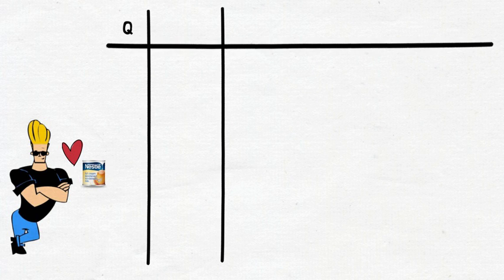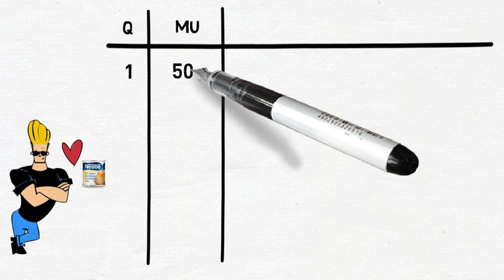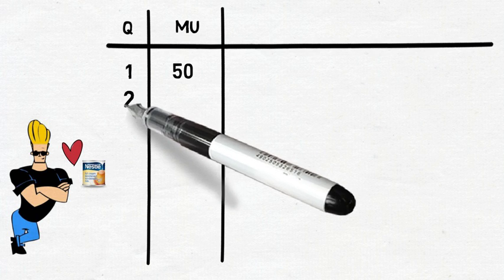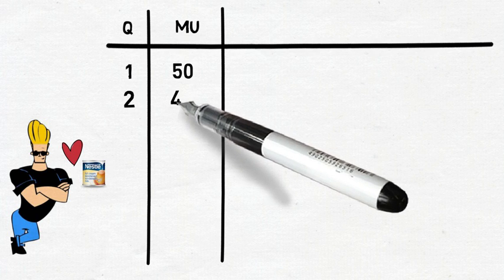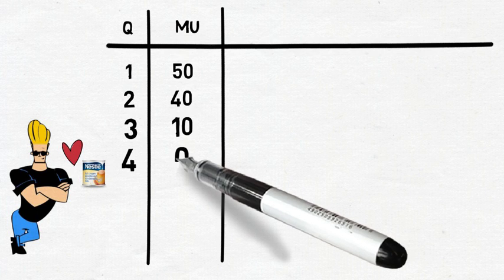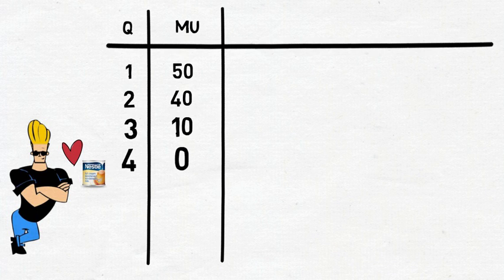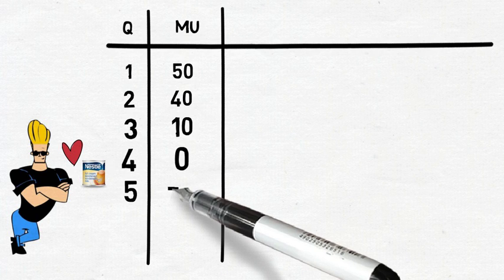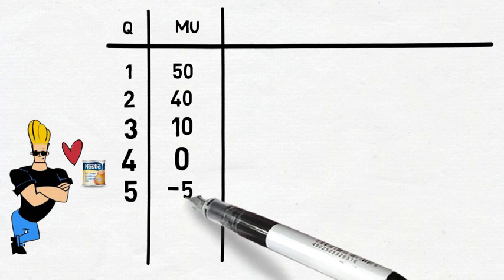We have quantity, the number of condensed milk, and the utility value. For the first tin of condensed milk, Kyle allocated a value of 15 utils. The second tin of condensed milk, he continues to enjoy it and allocates a value of 40 utils. Kyle did not enjoy the third can of condensed milk as much as the second can and allocated a value of 10 utils. With the fourth tin of condensed milk, Kyle does not feel so good and allocates a value of 0. Kyle does not want to drink the fifth can, but I made him. He started turning green, fell to the floor, and Kyle allocated a value of -5 to the fifth can.